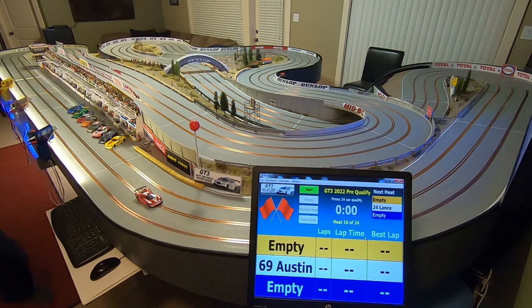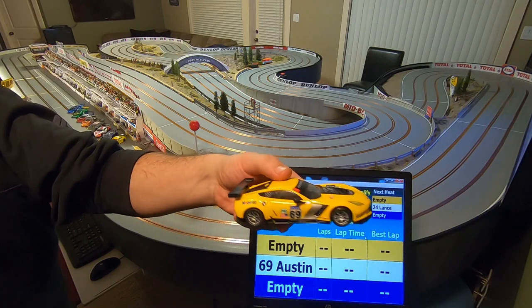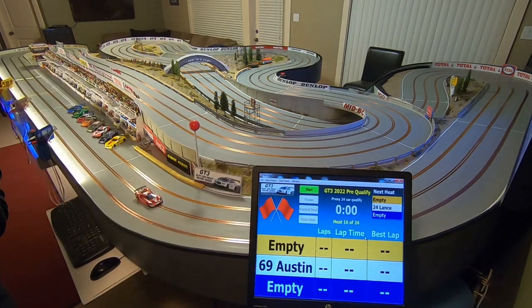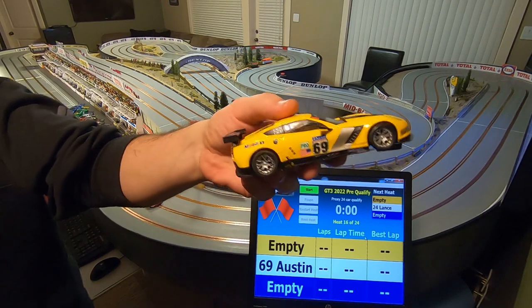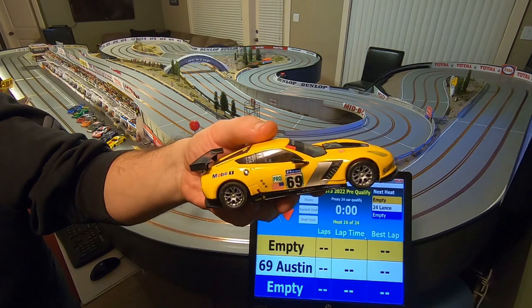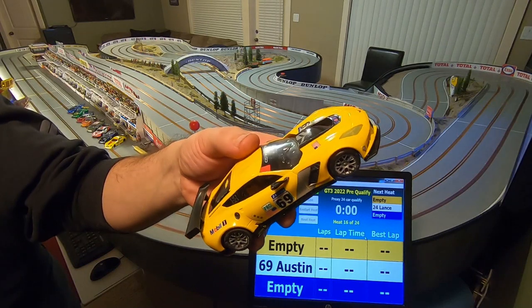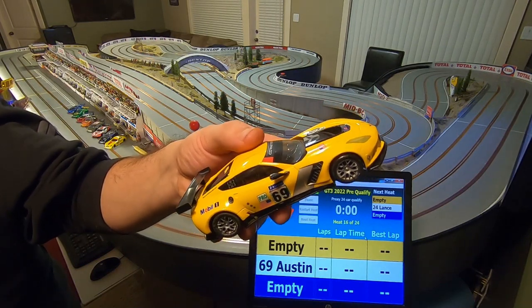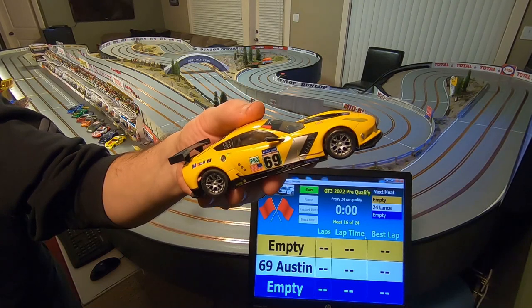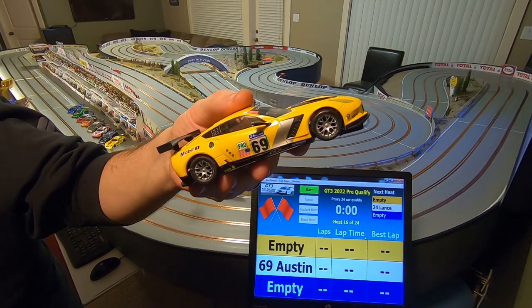Okay, who's following up? Car 69, Austin. This car is having some sort of motor difficulties. When I tested it, it was only running 3,700 RPM on the dyno. Half the speed of any other car. I cleaned the braids. The wiring on the motor didn't look very good. So I re-soldered the wiring on the motor and it bumped it 1,000 RPM to 4,700 RPM now.